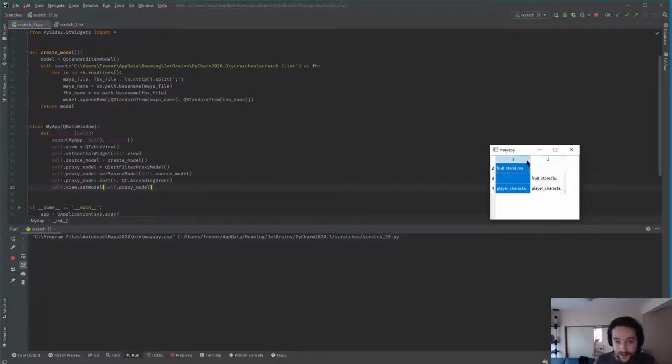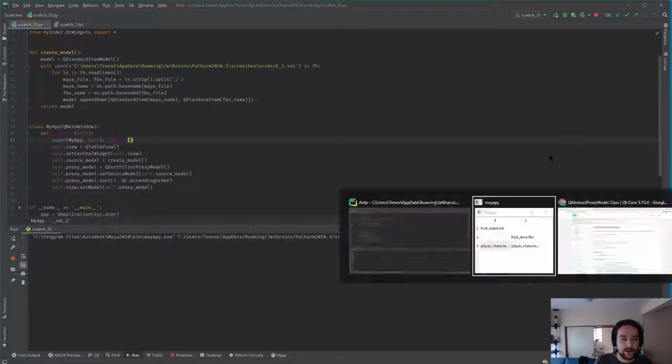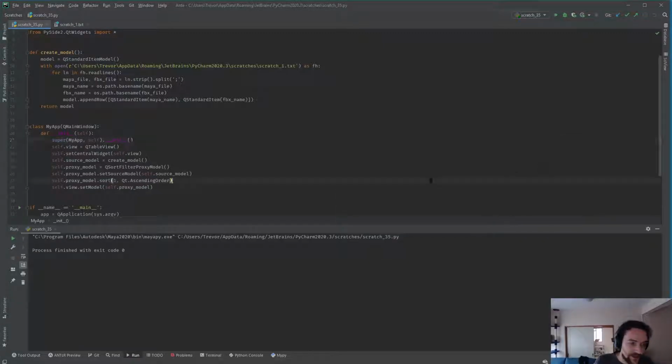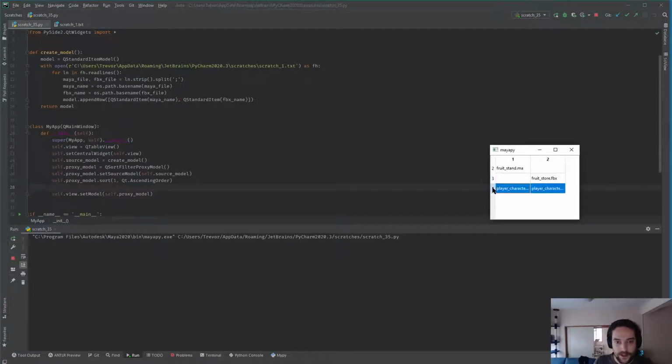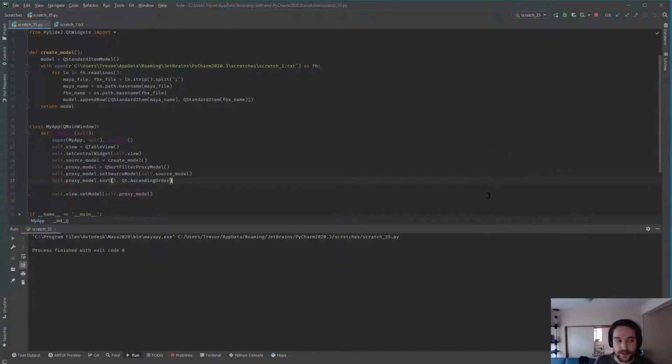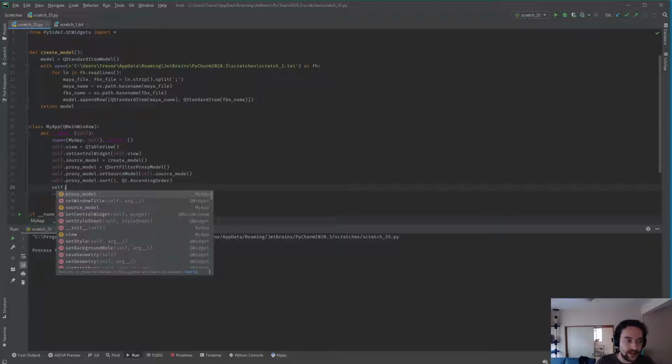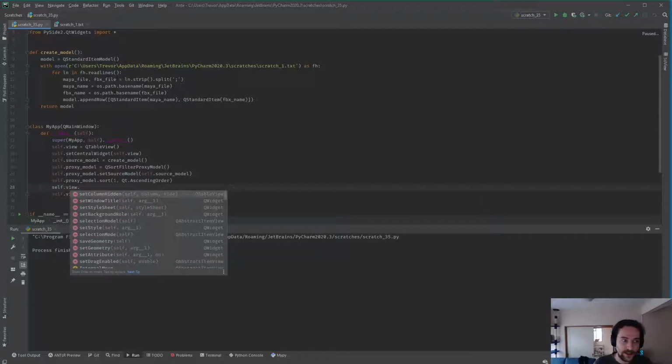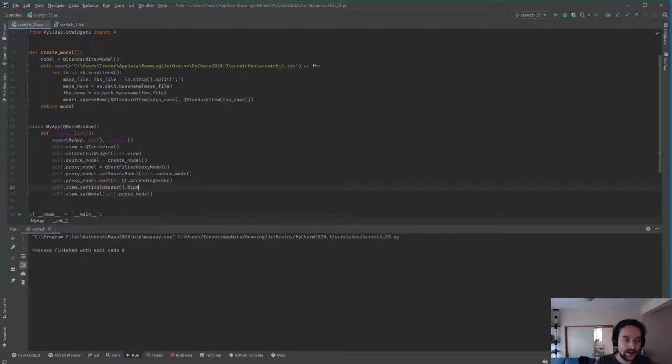And you can actually change these names as well. You can set the names of the columns to make it maybe less confusing. And you can even hide the rows as well, because I saw that the rows get mixed up based on the sorting, which to me is just ugly. So I could say my view has a horizontal header, no, a vertical header, and I can hide that.